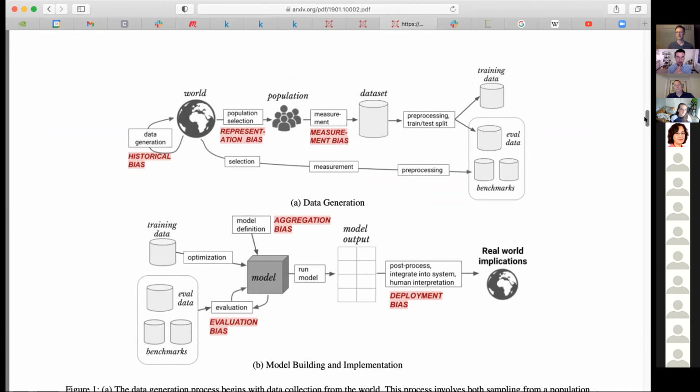I really like this diagram, because usually you only see projects referring to historical bias, bias in the data itself. But this introduces some interesting other concepts that I find super useful. I'd say historical bias and representation bias are big ones. Maybe you wrap them up under the umbrella of sampling bias, but it's easy to forget that these other sources of bias can be very important as well.